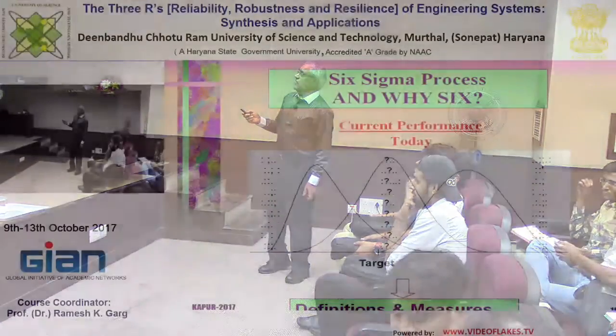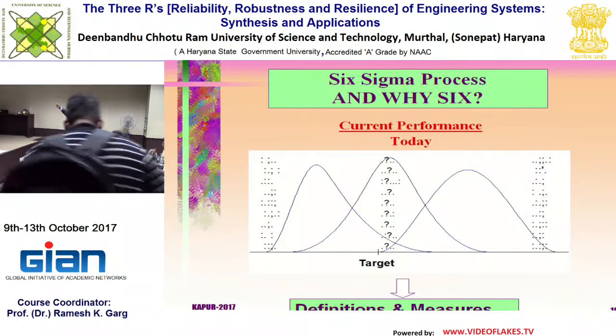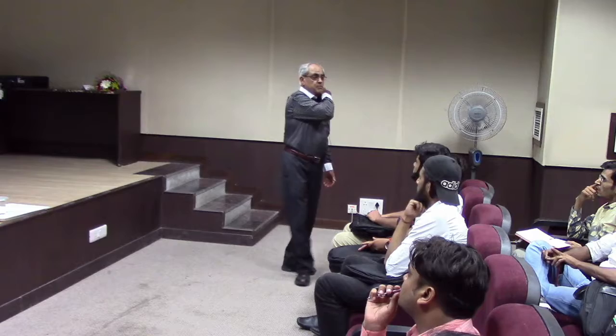So we talked about this slide, right? Feed forward. And there is one concept called Six Sigma. And then you can incorporate robust design in Six Sigma. So like this morning, you heard your Vice Chancellor saying that he has a certification in Six Sigma. So then the question is, what is Six Sigma? The basic idea is very, very simple.